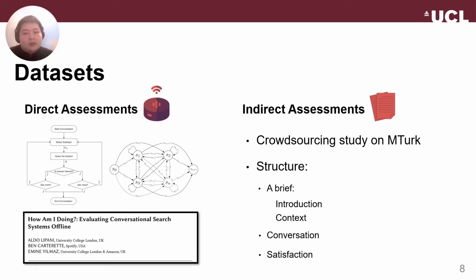The direct assessments come from a previous study titled "How Am I Doing? Evaluating Conversational Search System Offline." In that study, users are asked to interact with a conversational search system and judge if the response is relevant at each turn. And finally, they should provide a user satisfaction assessment.